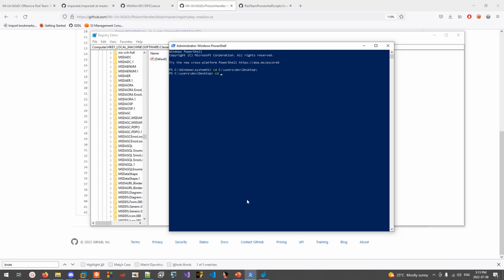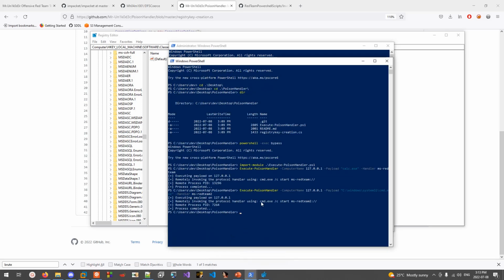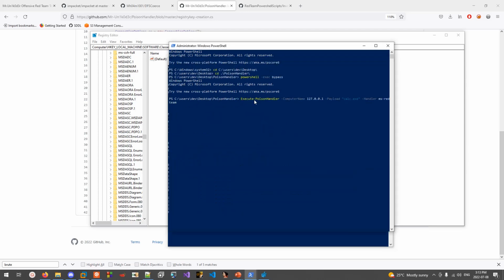It's not there, it's inside of poison. I'm just gonna change the name to make sure. We'll call this 3.